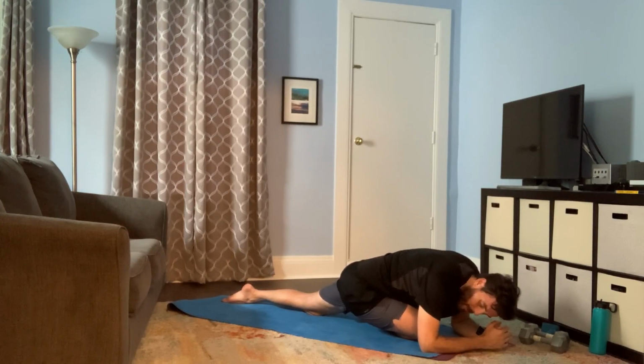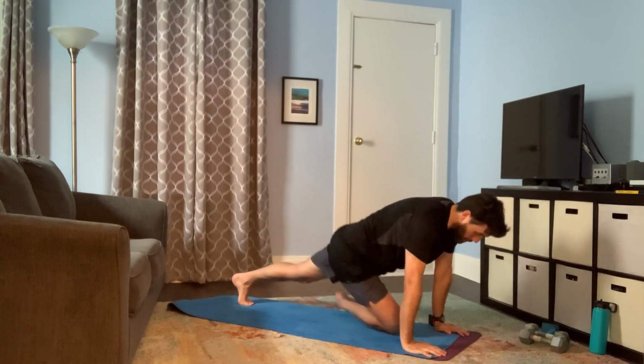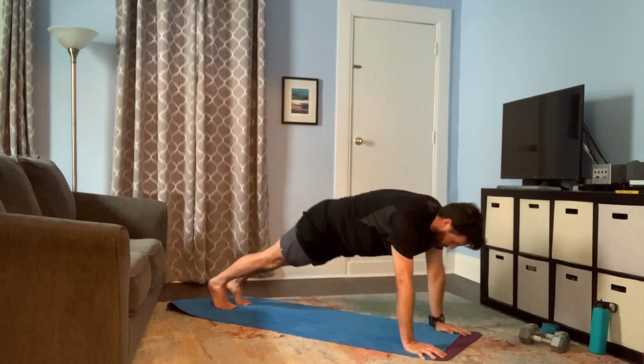You're also using your arms for support, so you can use them to help you take pressure off if you need to. And push into the ground with the arms to try to take some pressure off the hips. 2 more nice deep breaths here. And start to push your way back up onto your hands. Right foot back through downward dog. And come back down to plank.